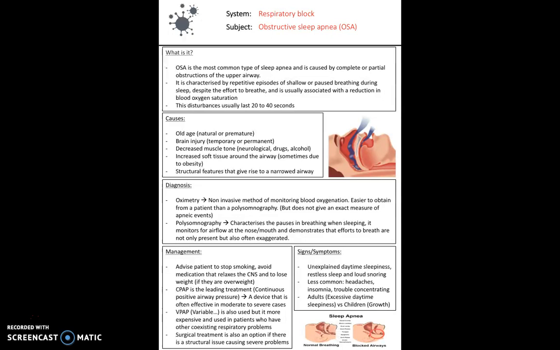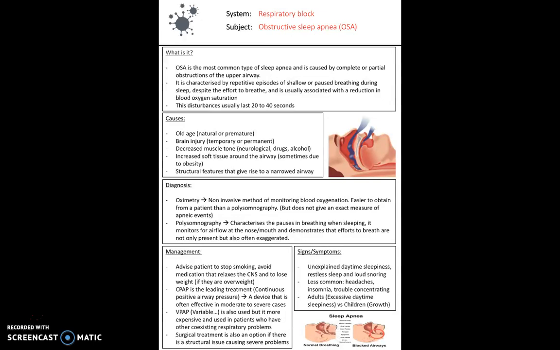Sleep apnea in general is a group of related conditions that are characterized by abnormal breathing during sleep, and from there you can divide them into obstructive or central. In an obstructive blockage, the airway is partially or completely blocked. This is basically the failure of the upper airway to maintain adequate patency when the upper airway dilator muscles relax during sleep. On the other hand, it could be central, which is where the patient actually fails to make the effort to breathe, and therefore this is a problem with the brain pattern for sleep. The obstructive form lasts around 20 to 40 seconds, but the central form lasts for around 10 to 30 seconds.